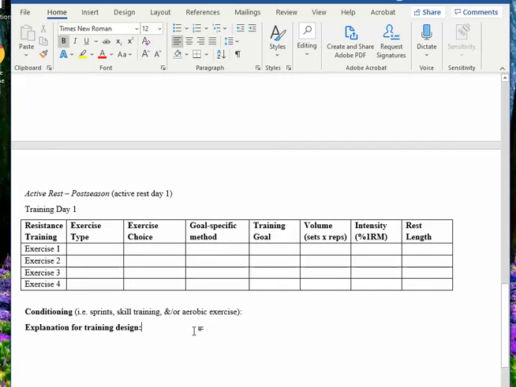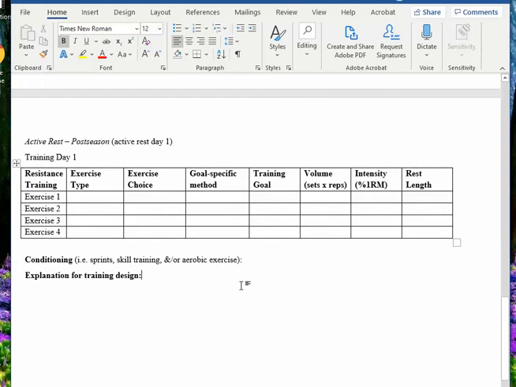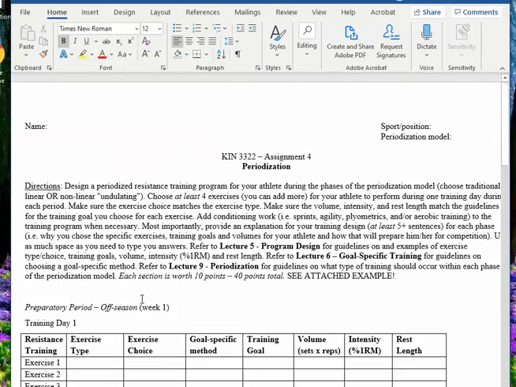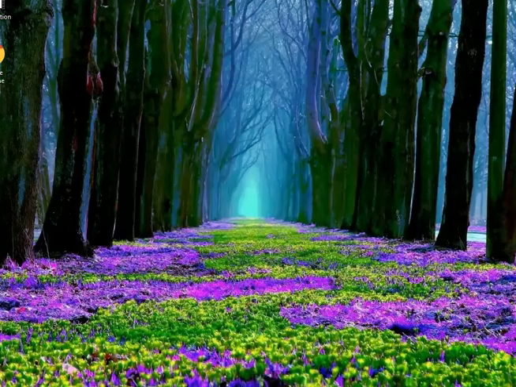Lastly is active rest. This is your postseason, so it's day 1 of your active rest. Do not email me and tell me that your athlete does not have an active rest. They do have one day that they will take off, and it's not completely off. It's active. So you're telling me, what does a day look like of active recovery? They're still lifting weights, they're still exercising, it's just of a lower intensity. So you have to explain to me what that looks like. But yeah, that's basically what each phase is, or what you're doing for your assignment.